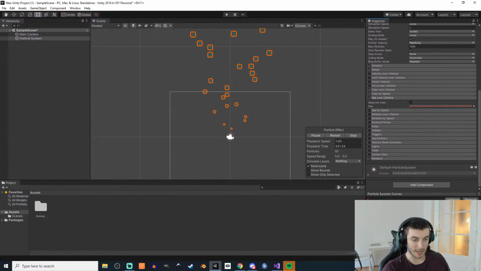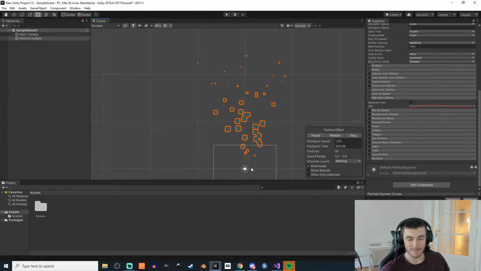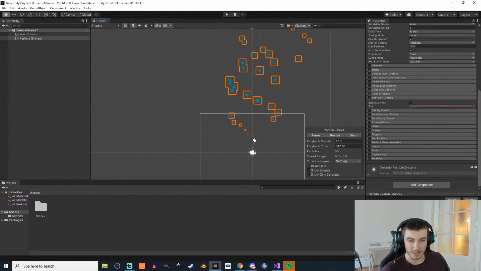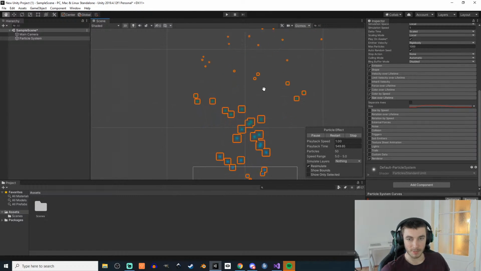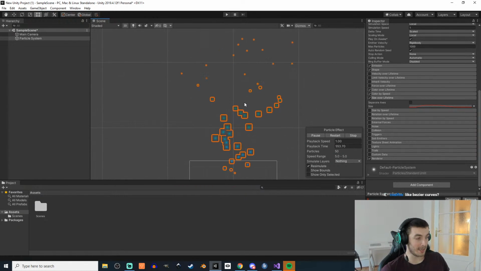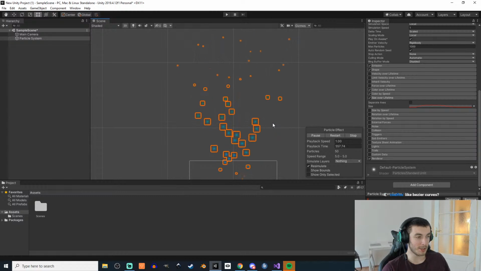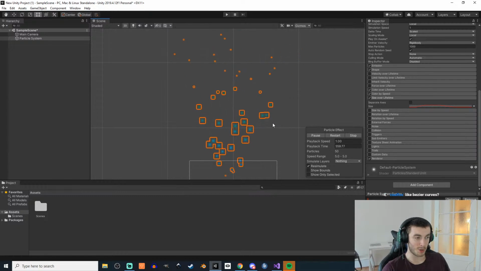They've got curves where, for example, in the middle of their life, they get bigger, then they get smaller again. You see, this is great. I would like to have something like that: they are small at the start of their life, then bigger, and then they get smaller again. And I have no idea. Yes, Bezier curves. I don't know math very well.